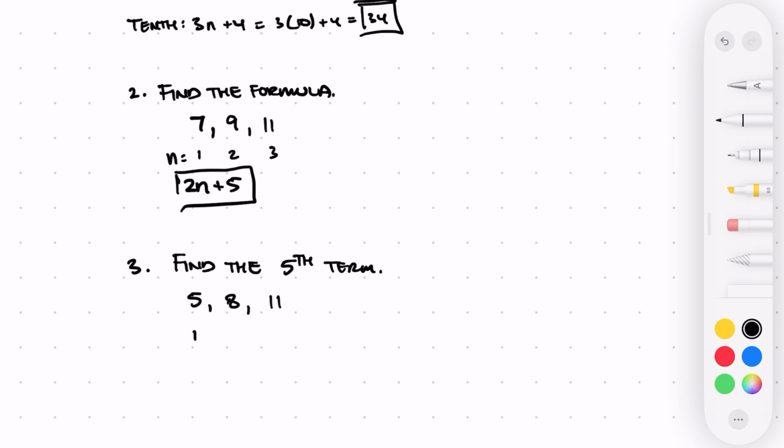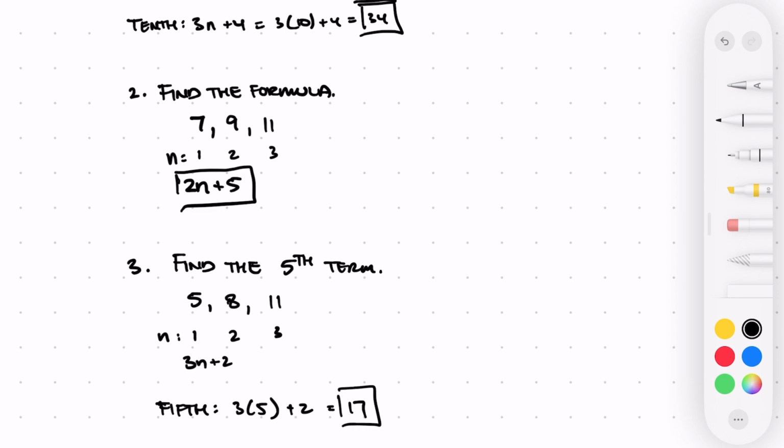So I'm going to pair this up with n is equal to 1, 2, and 3. I'll find out what the pattern is. Let's say 1 times 2 plus 3. But then 2 times 2 plus 3 is 7, so that's not it. And so then I'll eventually find out maybe it is 1 times 3 plus 2. 2 times 3 plus 2 is 8. 3 times 3 plus 2 is 11. So then you get that 3n, right? 3 times a number plus 2 is the formula. Now I'm going to use this formula to find the 5th term. So 5th, it's going to be 3 times 5 plus 2, which is going to be 15 plus 2, and that is going to be 17.